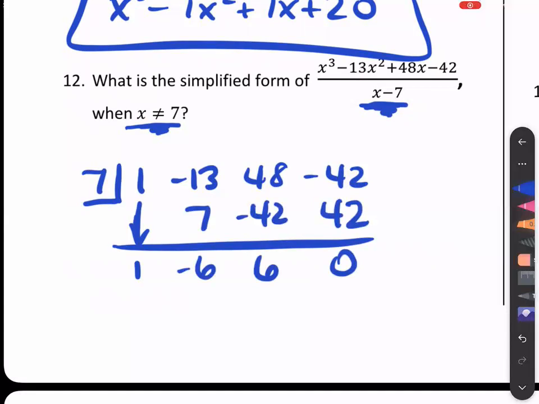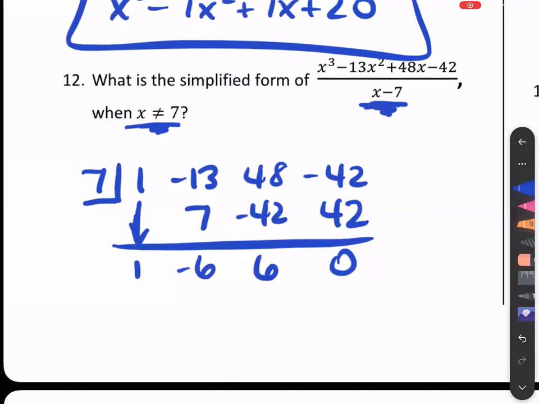Now that I've done all the math here, we have to turn it back into a polynomial. Remember, on the right, you always start with the remainder. Then it's your constant term, and then x squared. And if there was another term, you just keep going up with your exponents. The next term would be x cubed, then x to the 4th, but we're good here. Anytime you have a 0, you don't have to write that, but it still is a placeholder.